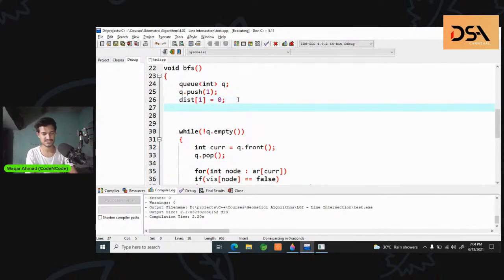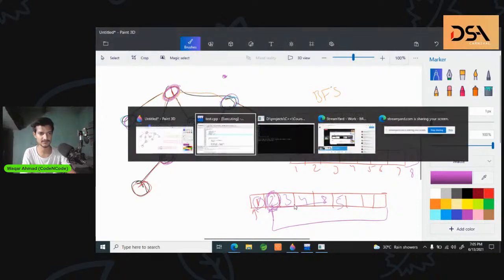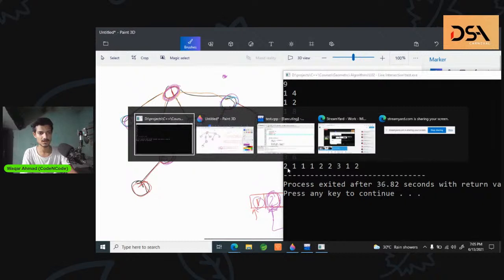Okay. Damn it. Sorry. You also need to mark the root as visited, because if you don't, I pushed this into the queue and did not mark it as visited. So when you reach this node and see a certain node which is directly connected to this and not visited, it will say, yeah, it is node one, and it would insert node one again. And that is what was causing the problem. And that's why the distance of node one was not coming as zero.